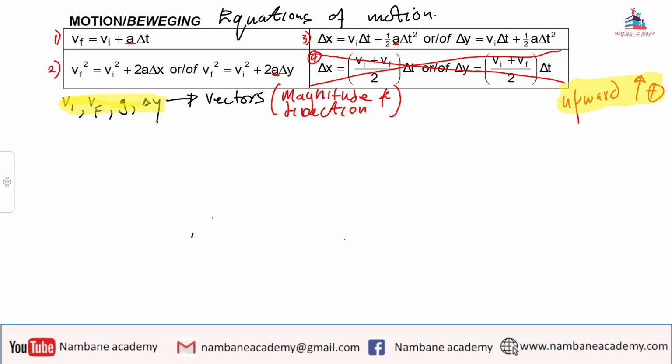So let's look into these equations again. All equations have about 4 variables. Let's look at equation number 1. It's 1, 2, 3, 4. Equation number 2, 1, 2, 3, 4. Equation number 3, 1, 2, 3, 4. So it basically says because of this arrangement of the equation, somehow I can be in a position of using them correctly. How best can I use these equations?